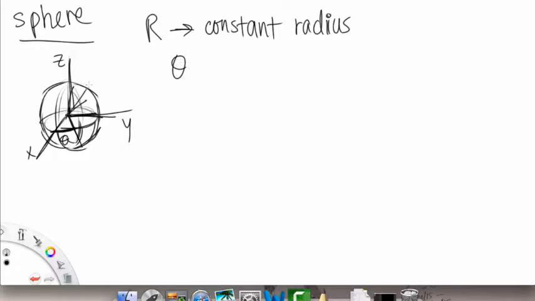And the other one in spherical is called phi. Okay, and that's measured from up here. So at the top, when you're going along the z-axis, that's when phi equals 0. And then we're going to go down. This is our angle here. And we're going to go down, down, down, down. And when you get to the bottom, to the negative z-axis, this is when phi equals pi. Okay? And just for theta, to clarify, when you're on the x-axis, theta equals 0. And then as you go around all the way to the negative x-axis, then you get that it equals pi. But here I'll label it as pi over 2, right?